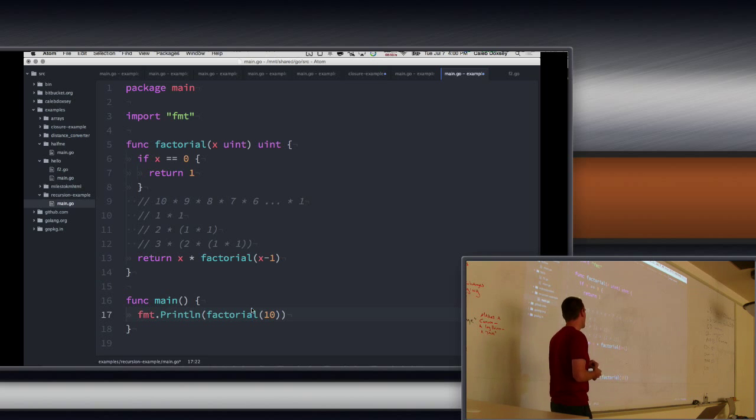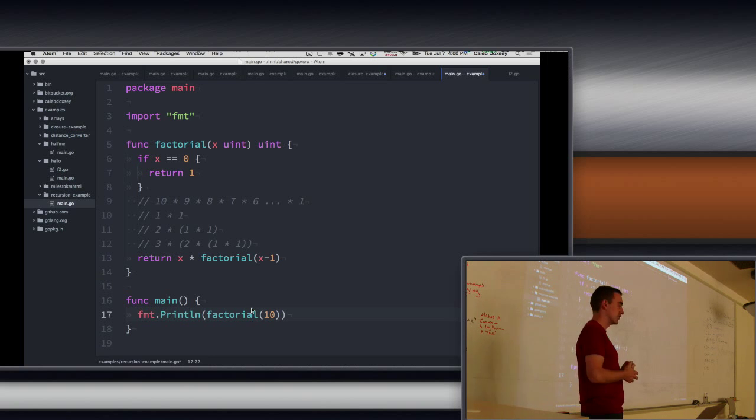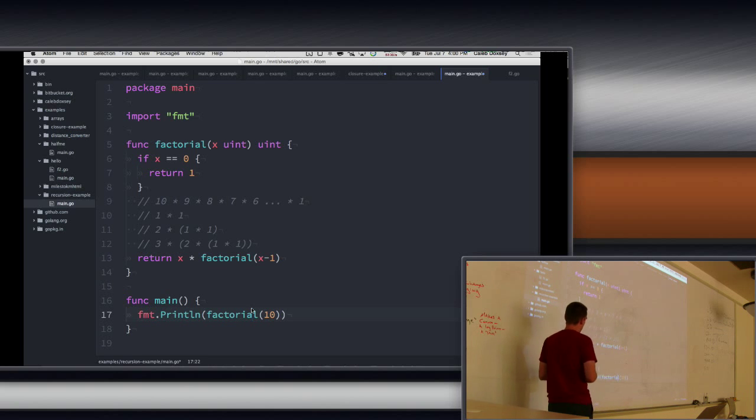No. The issue is that every time you call a function, that's going to push more data on the stack. And so this gets called a lot of times. Calling a function is hard compared to other things because it's recording where it currently is. It has to grab more space in the stack for any variable in the function, and then it has to jump your entire code base over to where it's executing up to the function. And then when it's done with the function, it has to reverse all that. So compared to something simple like addition, it's a lot of work. Having all that stack gets really expensive. So it can be slower, but it depends on how many times it's recursing.